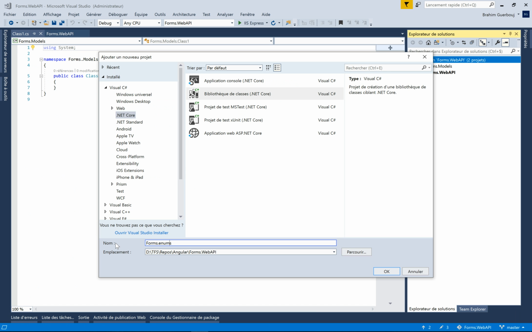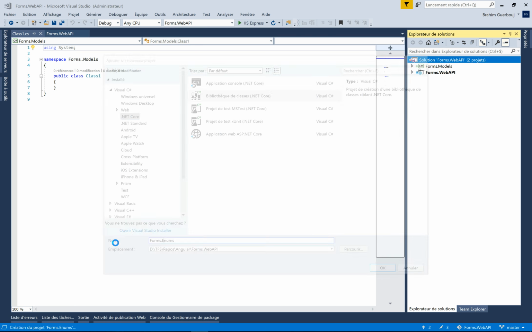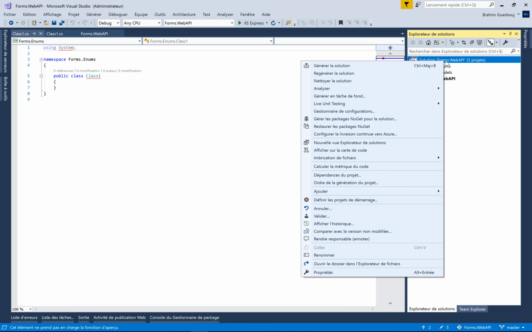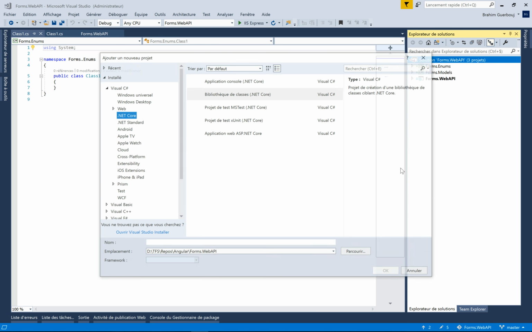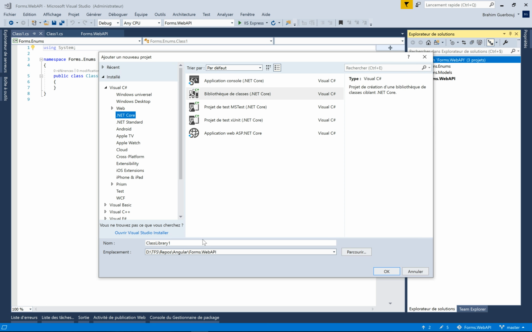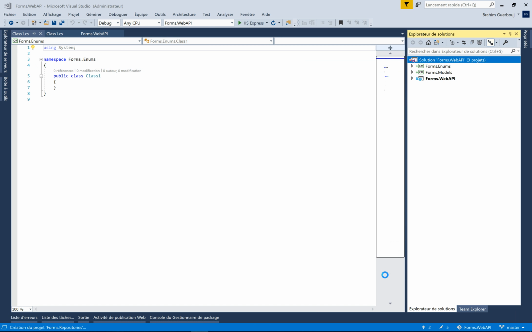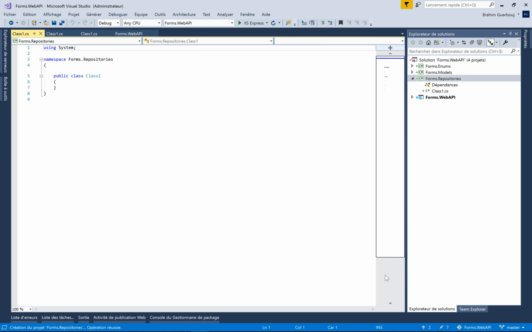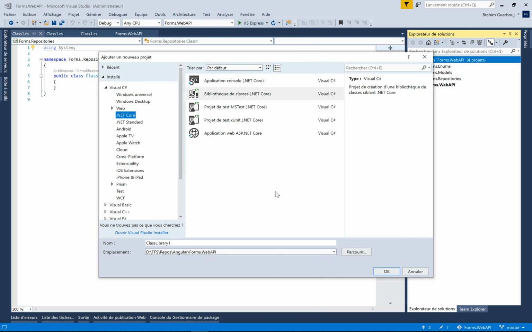Let's add another new project which is called enums, which will contain all the enumerations in this web API. So the best practice is the separation of models, enumeration, data, DTO in a library project in order to reuse it in all other projects.